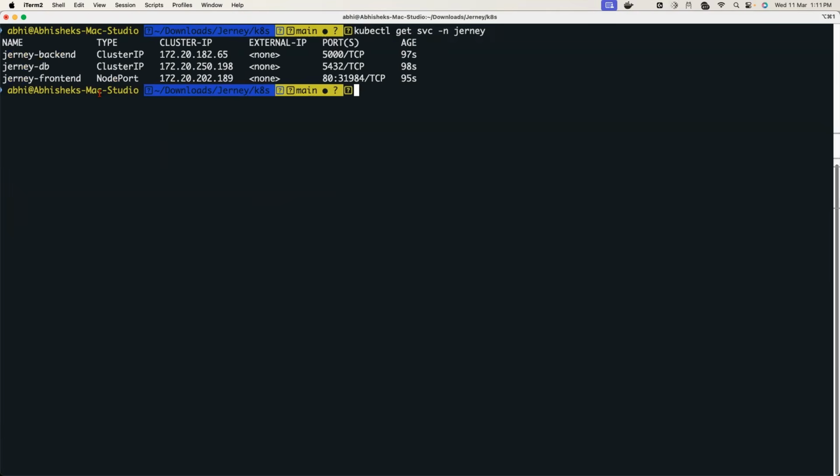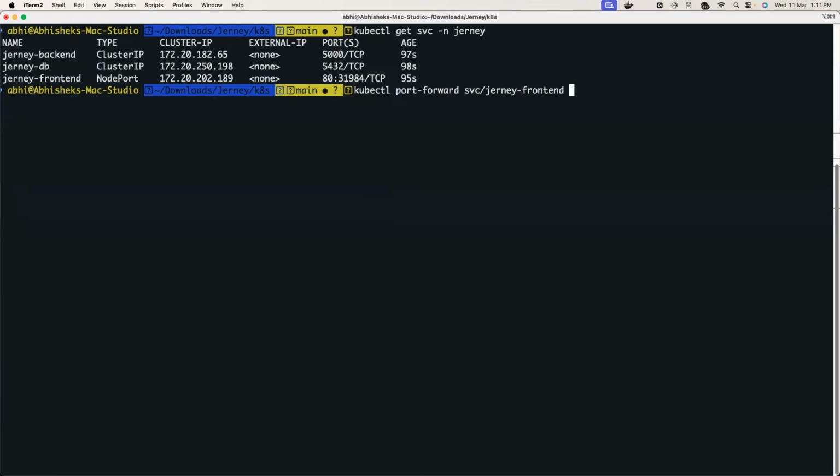Okay, now we can verify. Let's see the services. kubectl get svc -n Jerney. I'm only looking for the frontend service because this is what I'm going to access. Let me run kubectl port-forward followed by svc. I'll say Jerney-frontend.